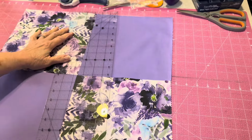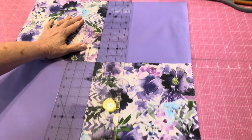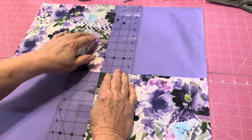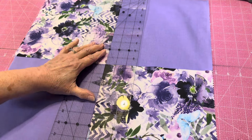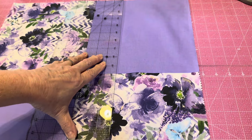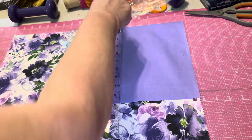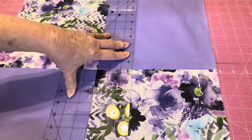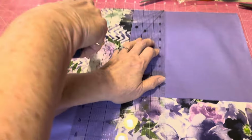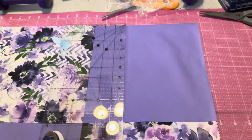Woohoo! And welcome back to Where Wendy Creates, Where Wendy Travels. Today we are working with 10-inch squares that we have cut out of yardage of fabric and fat quarters of fabric. And we're going to be cutting them. Looks like we're having 3 inches off of the center. We're slicing down the first 2, and 3 inches off of the other side, we are slicing down as well. So we have a 6-inch strip in the middle.